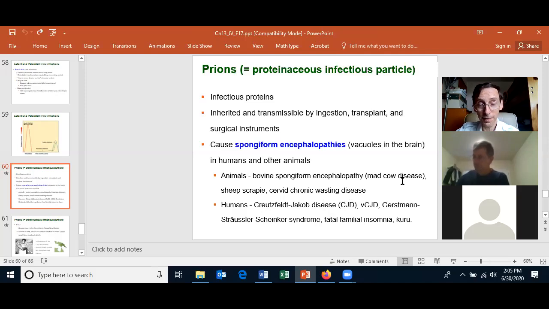And then around 150 British cats also came down with mad kitty disease, I guess you'd call it, from eating tainted beef, and they also became infected. Surprisingly, British dogs, which were eating the same food as British cats, did not become infected. So dogs were resistant to it, but cats and humans were not, and we had a few cases in Britain where people came down with encephalopathies from eating tainted beef.